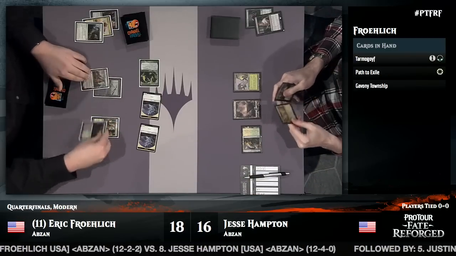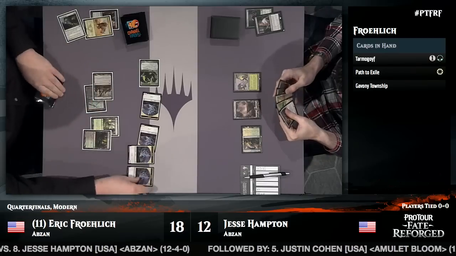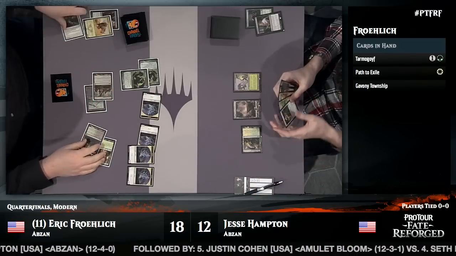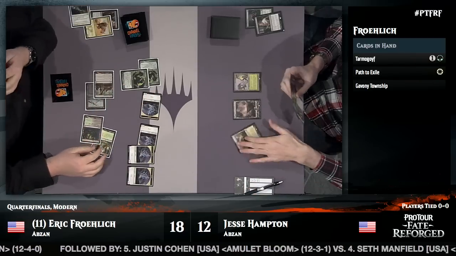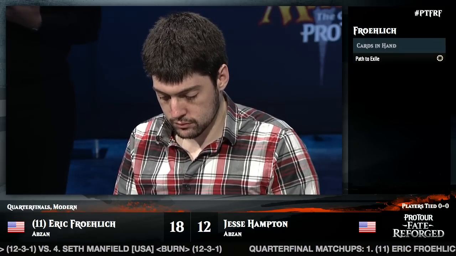Ooh, and there's that Gavany Township as well. So the Lingering Souls is going to get flashed back, and next turn, another Tarmogoyf for another Eric top deck, Froehlich. Tarmogoyf, huge. So Froehlich is just firing on all cylinders. Yep, gas right off the top. Isn't shy about flashing back that Lingering Souls. He knows Hampton doesn't have any sort of sweeper in his main deck that can take care of those.